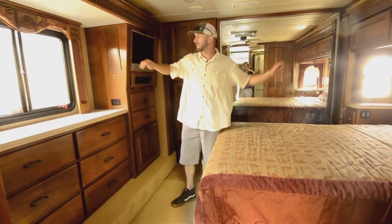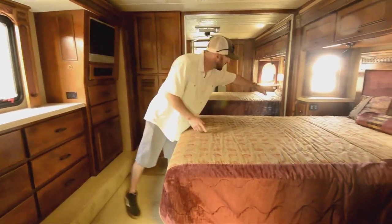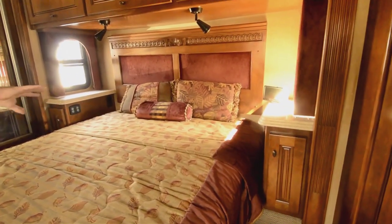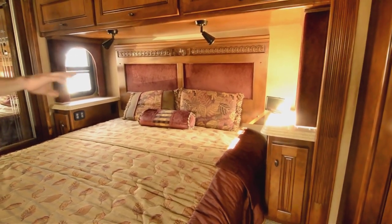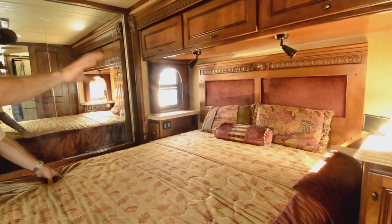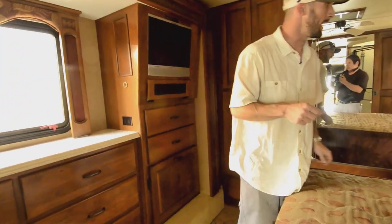Opposing windows on both sides of the bedroom to get a nice breeze going — great if you like to sleep with the windows open. On either side of this bed you have light controls; on one side you can turn your generator on, turn the stereo on. You have that monitor there so you can see what's going on inside up front, and you can also see outside of your rig using your other cameras — so without getting up, you can check all around the rig if you hear something outside.